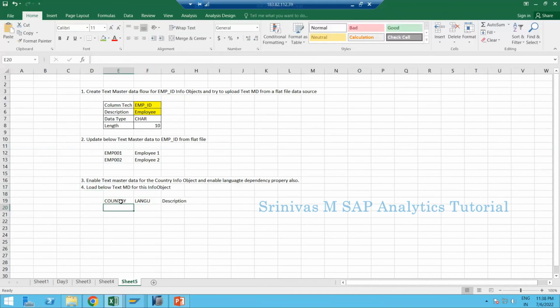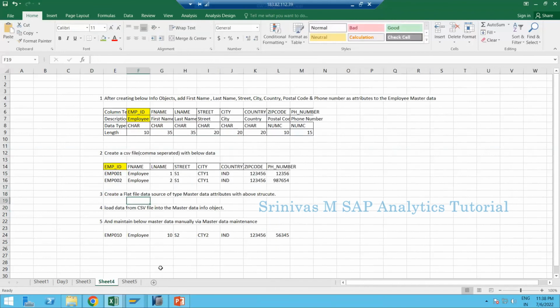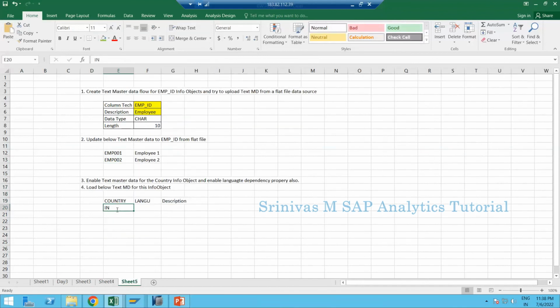Here in your extra example you gave IN, right? It is 3. IN means EN or E, India. You can write small and capital letters also here, it is not case sensitive. It is Indian.